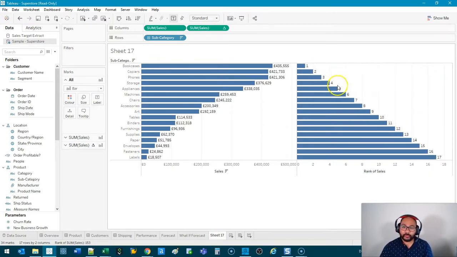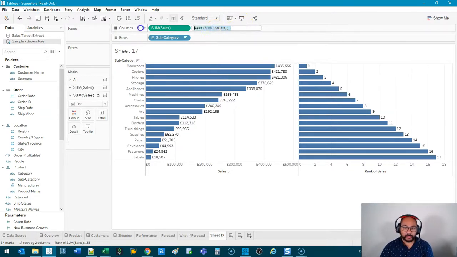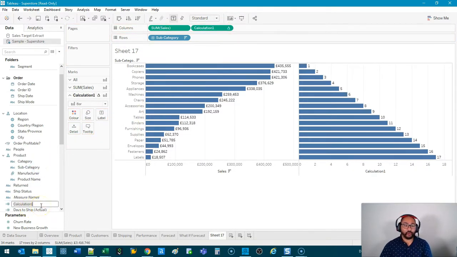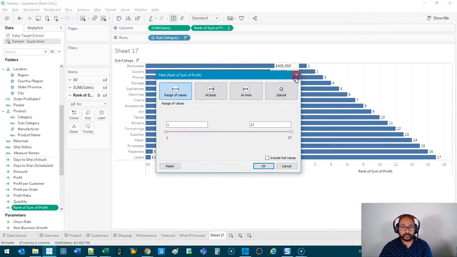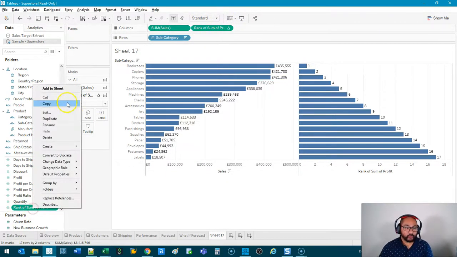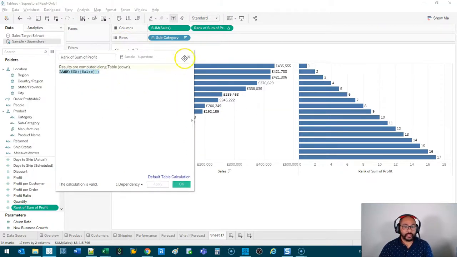And we want to be able to reference this formula. One trick you can do is once you've done all sorts of things to a pill, a shelf calculation, you can actually just drag this straight into the data pane, and it will save that formula. So we can call this rank of sum of profit. And it's a massive time saver. You can see that this label now matches this one because it's referencing that data set. And if I open it up, the formula is really simply just that. So if you want to write it out, you can do that as well.